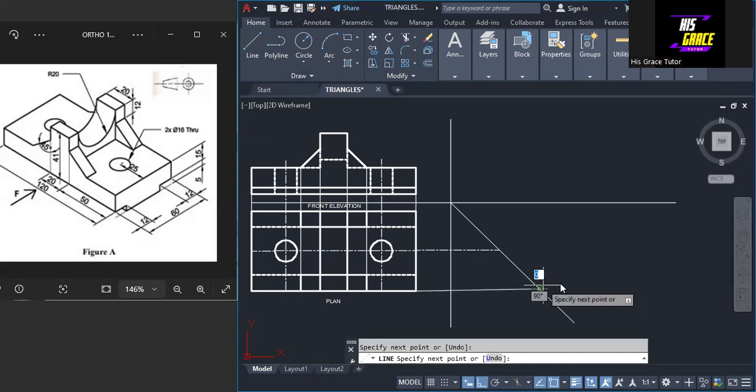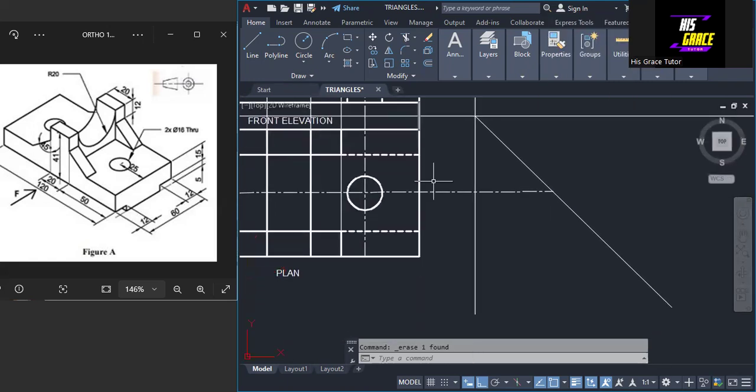Then again, this line is not straight, so I'm going to erase it. Maybe I need to make sure. All right, so I'll draw like this just to touch this. So we have it there.